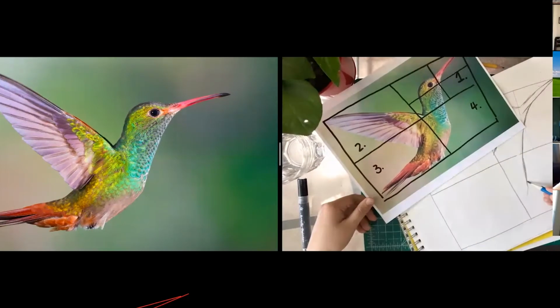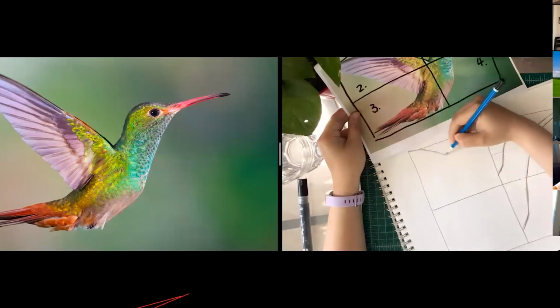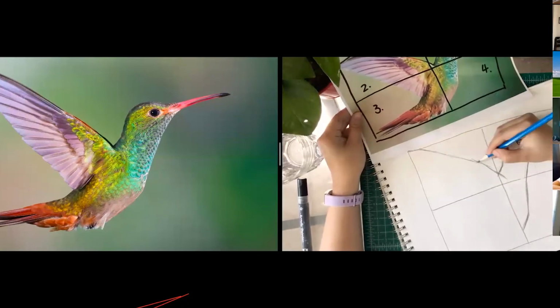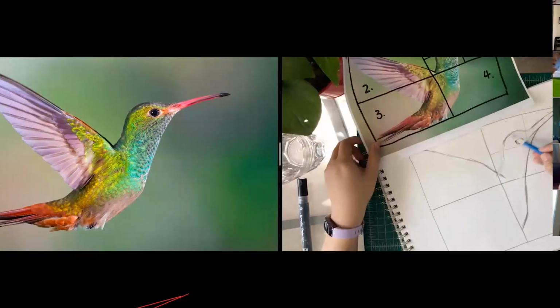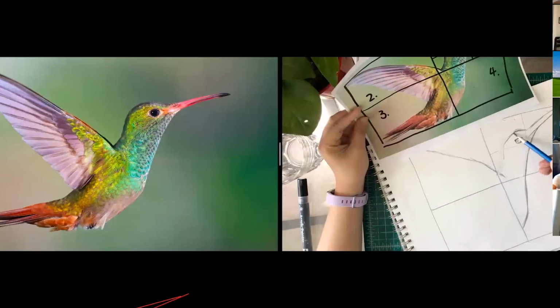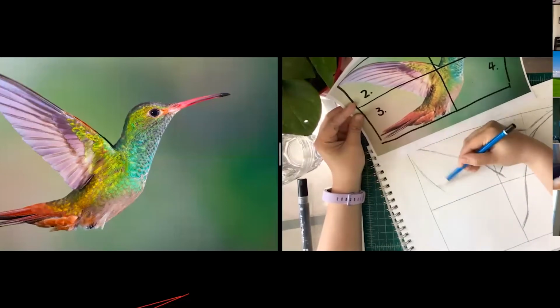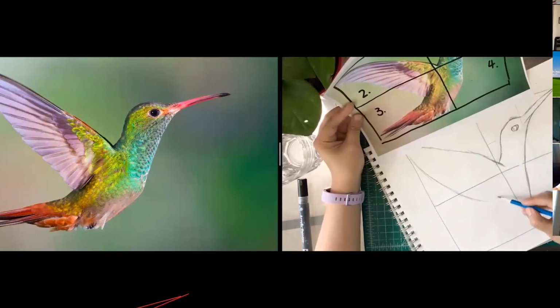Now we're going to connect the body. And the wing goes all the way to the corner of my left square. You can see here, the hummingbird is stretching all the way out with its wings. Now you see, when I connect here, my head should have been smaller. Now we're going to add the details of the wings later.